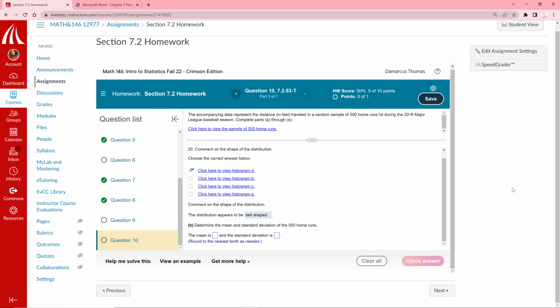And the deviation, we could figure that out based on the shape too. In fact, we can take that same data and calculate these values in StatCrunch. It'd be pretty easy for us to do that.